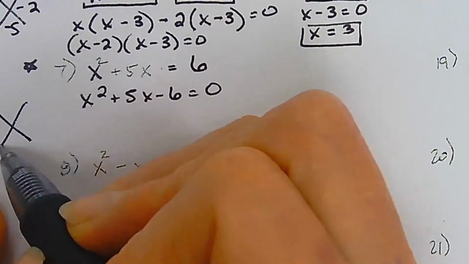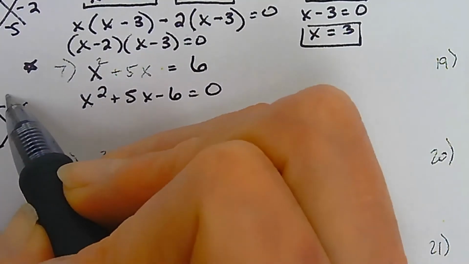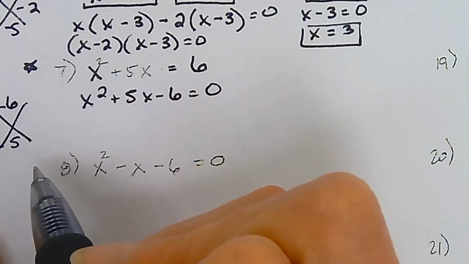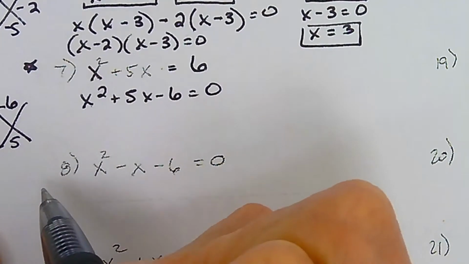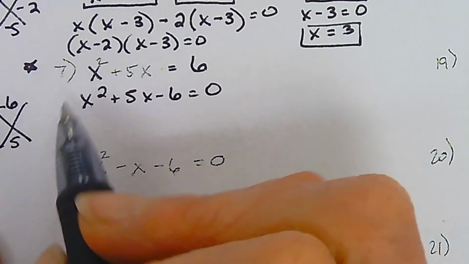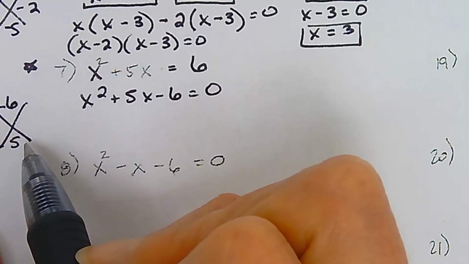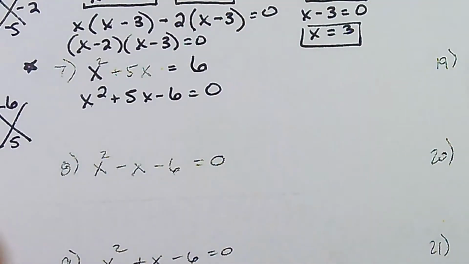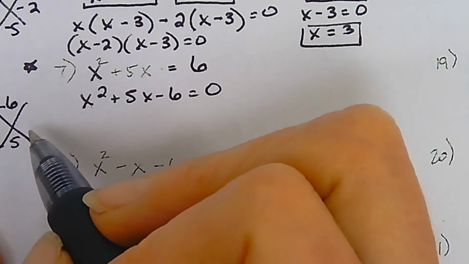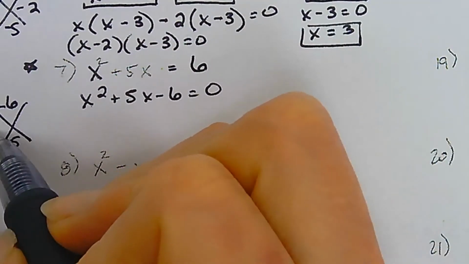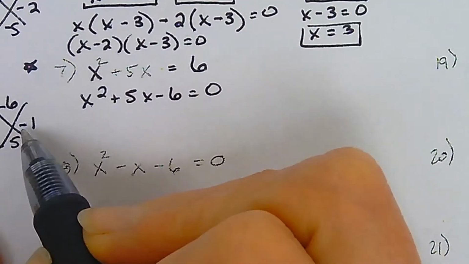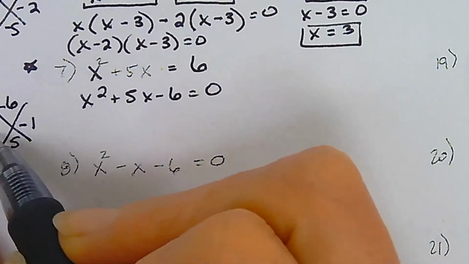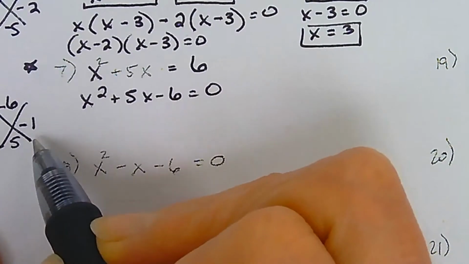Making the diamond, 1 and negative 6 is negative 6, and 5 here. Two numbers that multiply to give us negative 6, but add to 5. Well, I'm thinking. 3 and 2. 6 and 1. What about positive 6 and negative 1? 6 and negative 1 multiply to negative 6. 6 plus negative 1 is 5. This factor pair will work, 6 and negative 1. Tricky.